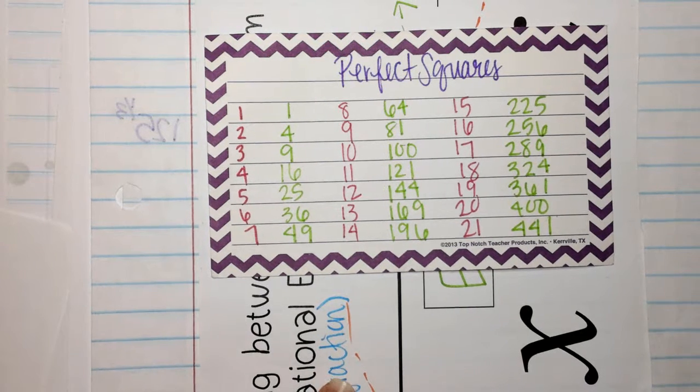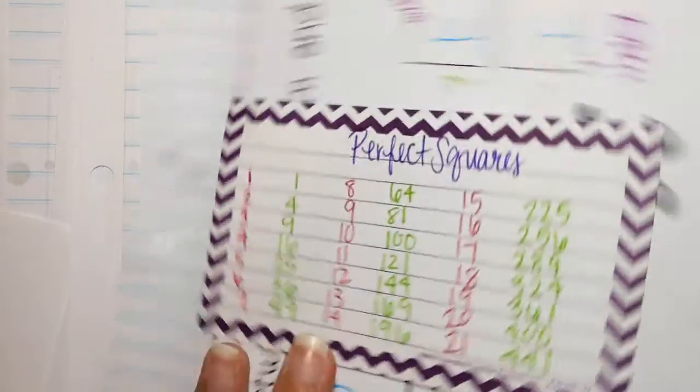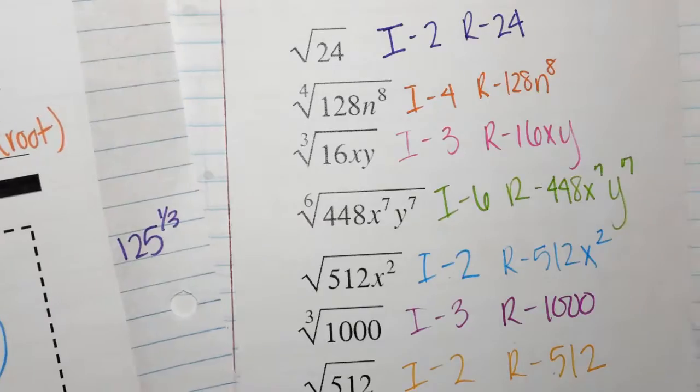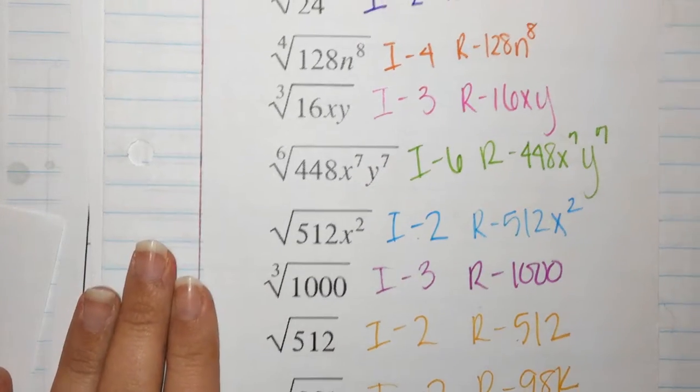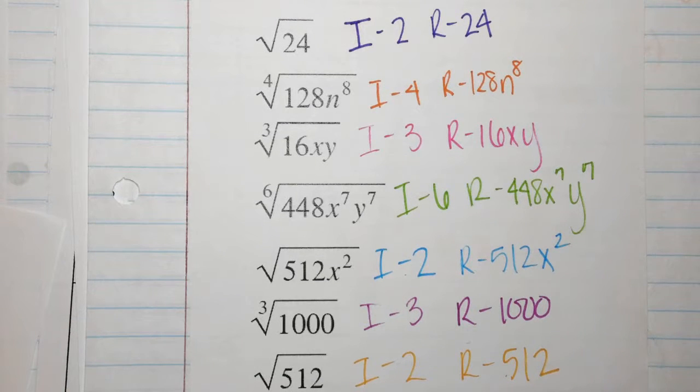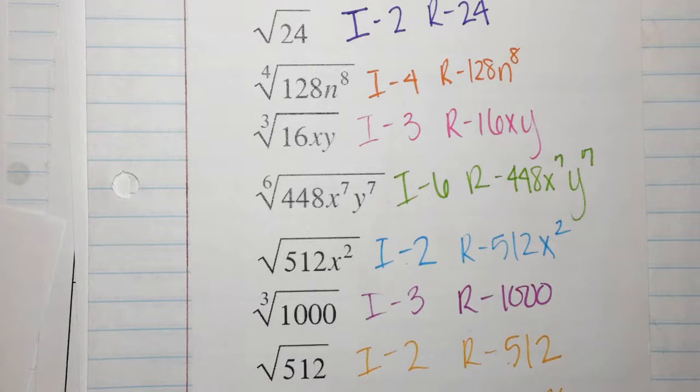So, what we're going to talk about today is how to break radicals down, how to simplify radicals like this. Now, we struggled a little bit last period, but I think it was my fault more than theirs. So I'm going to try and explain it differently. It's really more that it's not something that's just a gimme. You're not going to automatically know this. You're going to have to think, and heaven forbid you guys have to think.